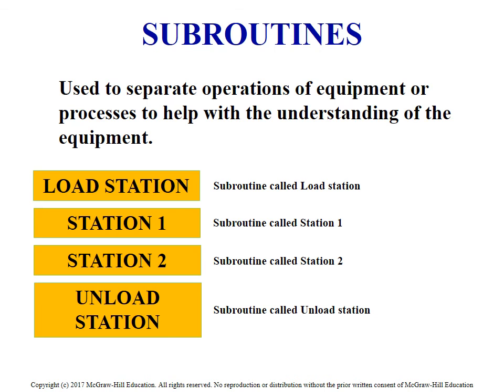So what I did is I put together a little bit of an example. This is something that I've personally experienced, where I had multiple station machines, and when developing and designing those, I would break out a subroutine for each station. In this particular case, as you can see here, I had a load station, and I called the subroutine load station. And station 1, of course, and 2, and then unload station. So that gives me all the isolation for the logic associated with load station, all the logic associated with station 1 and station 2, as well as the unload station.